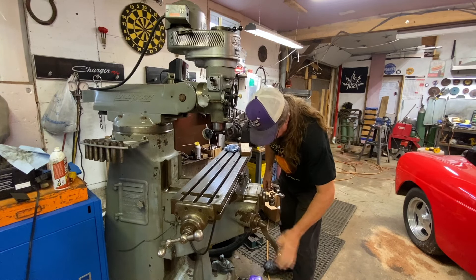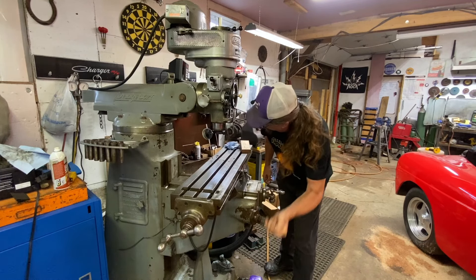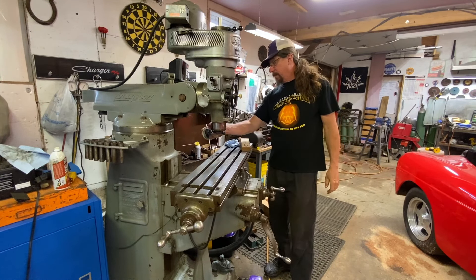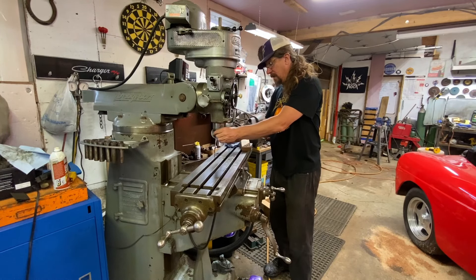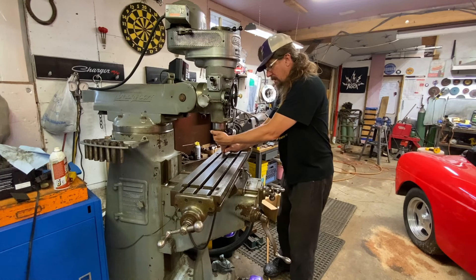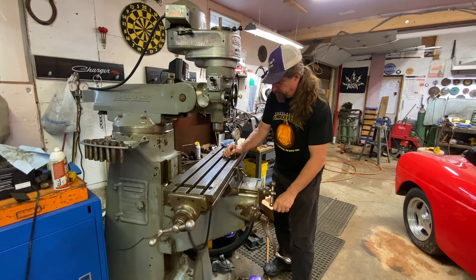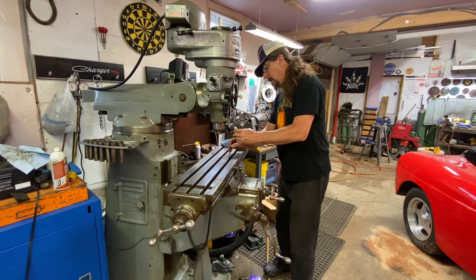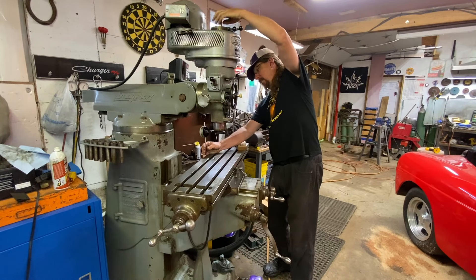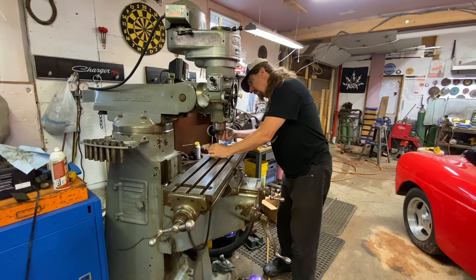You work with what you have. I don't have $150 to buy one of those lever style indicators, so you do what you've got to do. I don't like the way that's twisting on me. Now I've got too much throw this way — I need to get this centered. Now we're on the bed in both places. There's no collet in there, so we've got to figure out the best way to rotate this without damaging anything.